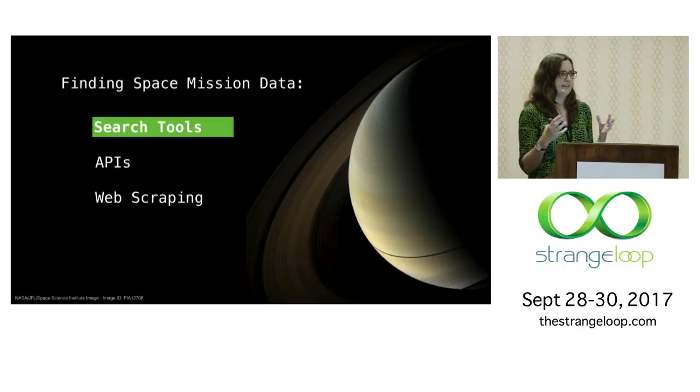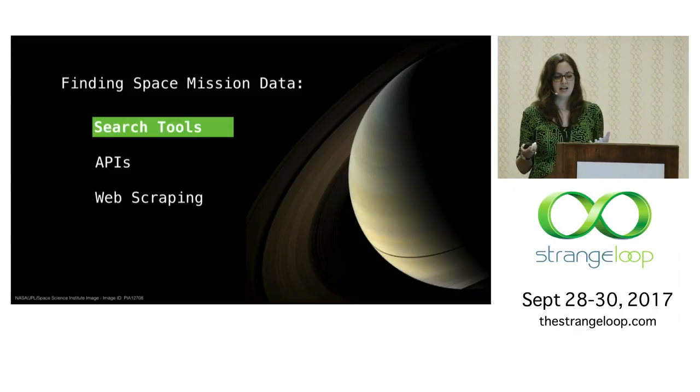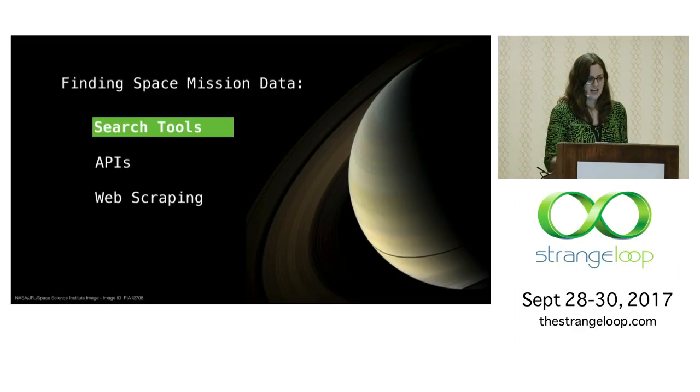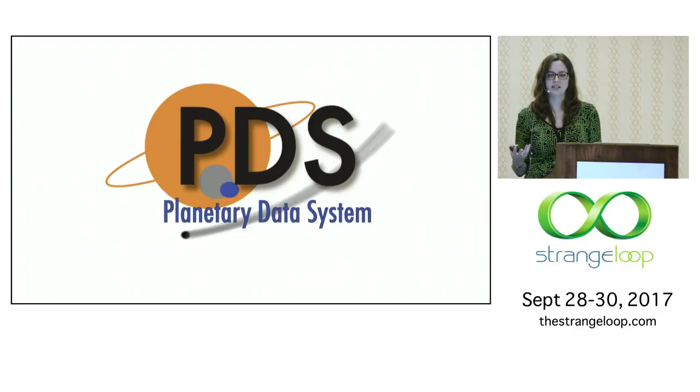They vary widely in usability. They serve different communities. They vary widely, and I'm going to show you one that I'm intimately familiar with because I work on it for my day job. So I work for the NASA Planetary Data System. That's the program of NASA to take space mission data from planetary probes and put it on the web, release it to the public, and work with the science community on using it.